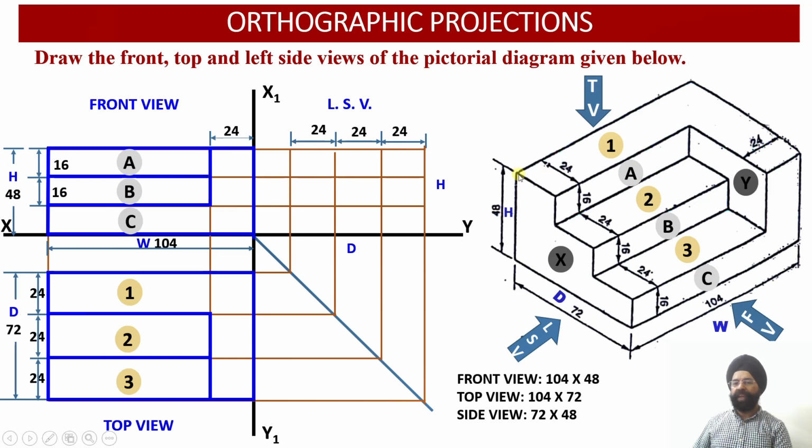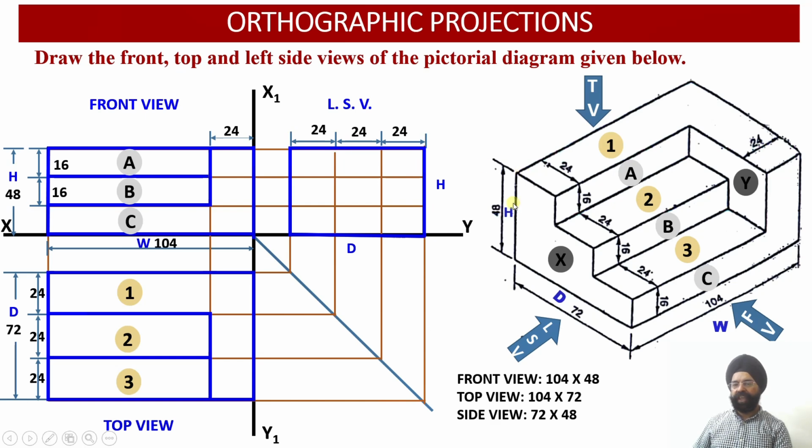In the side view, we are going to have this surface X over here, which is a stepped surface, right? So this is also a true shape, and this surface Y, this is also a true shape. This is again an angular surface over here. So now the boundary will be visible.